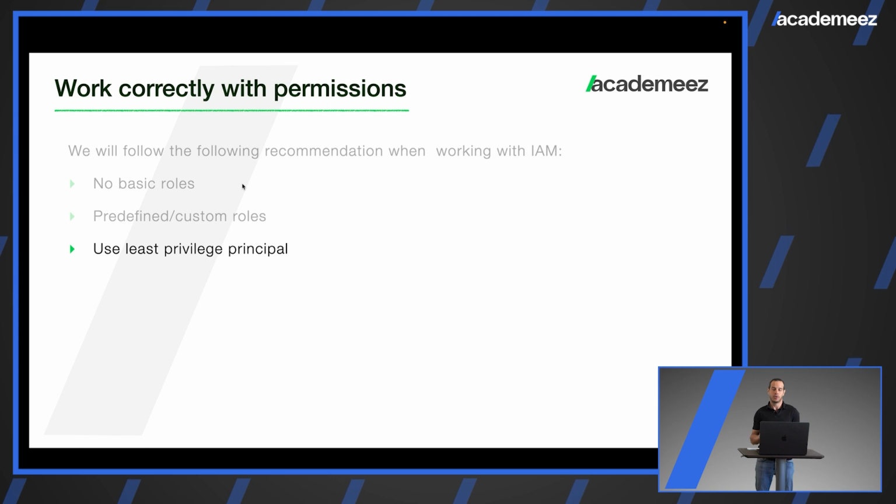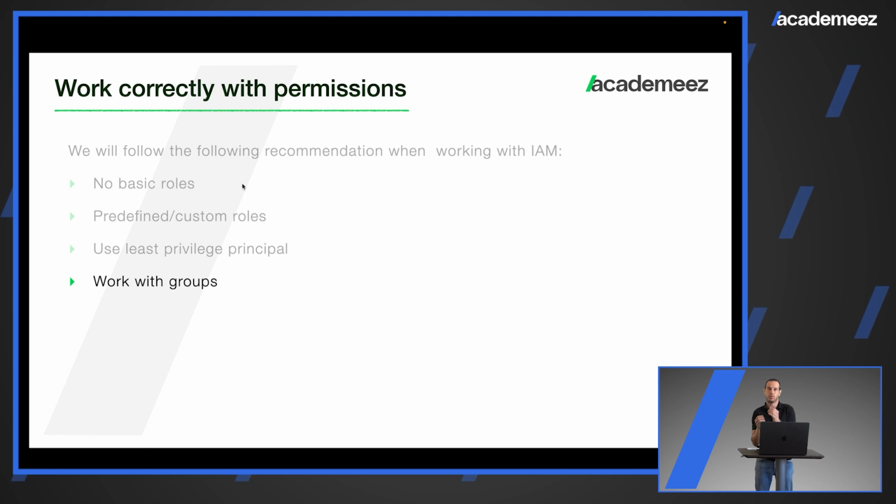We will use the least privilege principle. This is a principle that guides us. What the principle is saying is that we need to give the minimum amount of permission in order for a principal to do the work that it's supposed to do. So we're going to focus on this principle when we give permissions, and we will give the minimum amount of permission for each of our users, service accounts and groups. We will work with groups, meaning we will not work with permissions on an individual level. Rather, we will take a team member and place that team member in a group and give permissions to the groups. That will help us organize the permissions and organize our team.